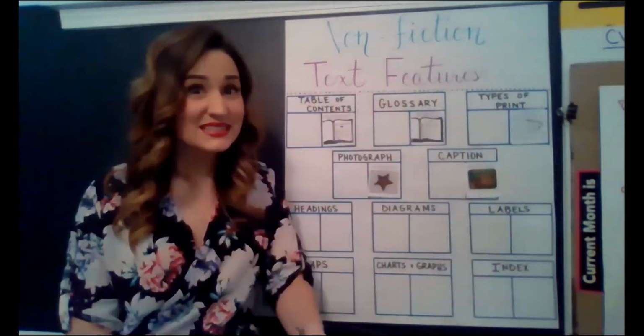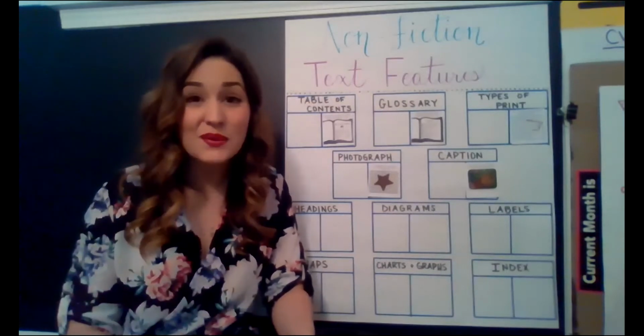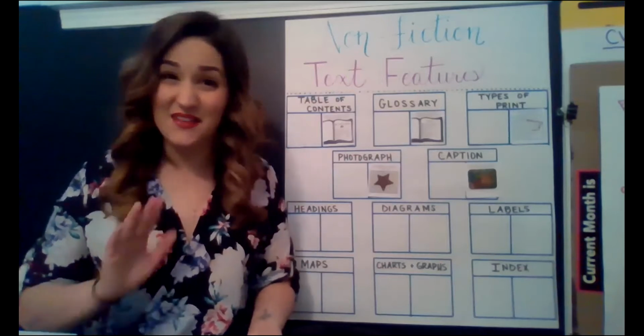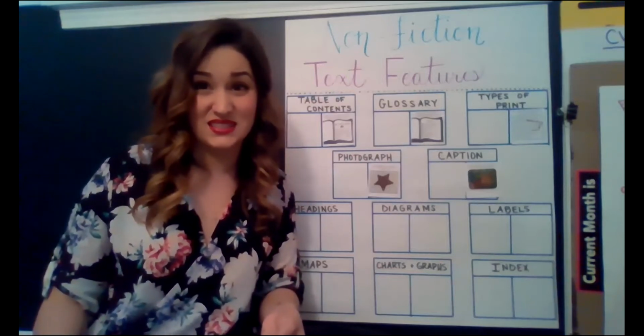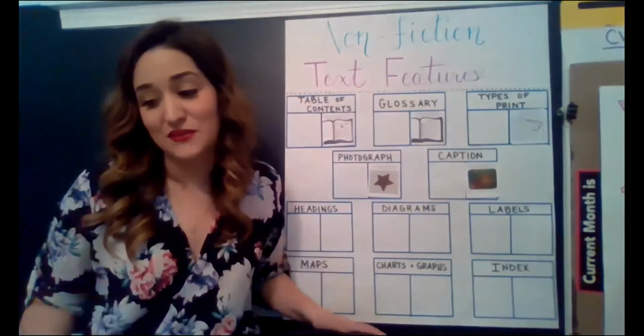Great. So this is the same thing we've been working on with our fiction books. In fiction, we were looking for text features. Now we're looking for text features in nonfiction. So we're going to get really good at every kind of text that can come across our desk. Awesome. So let's go ahead and get started right away.